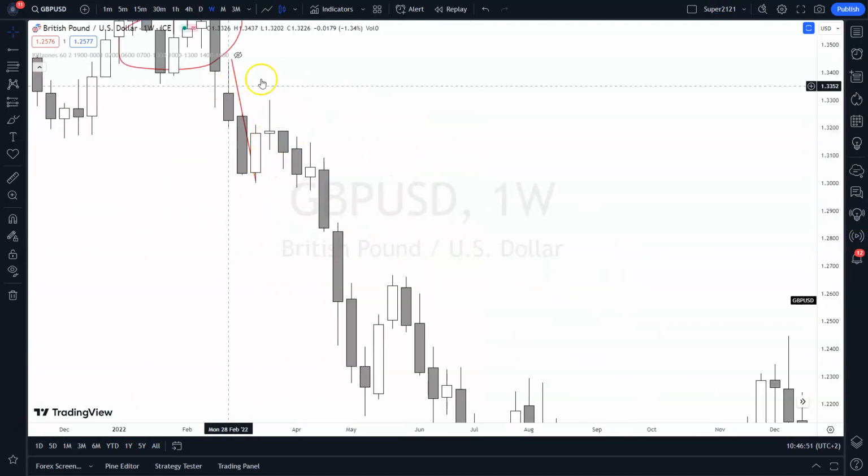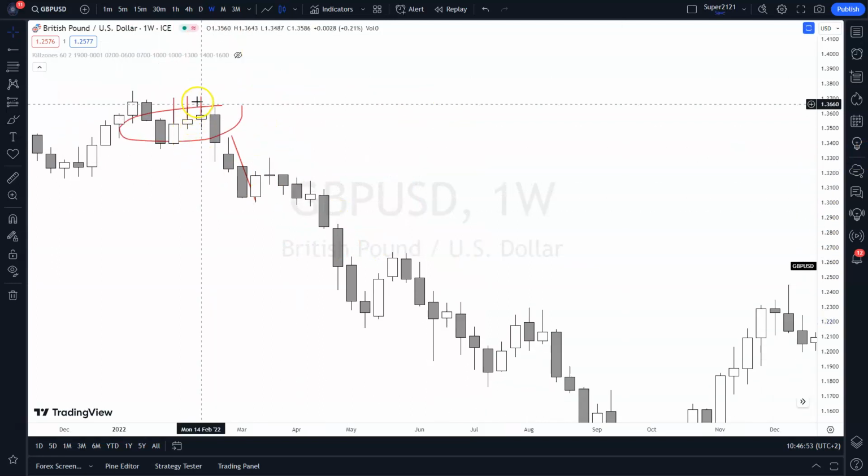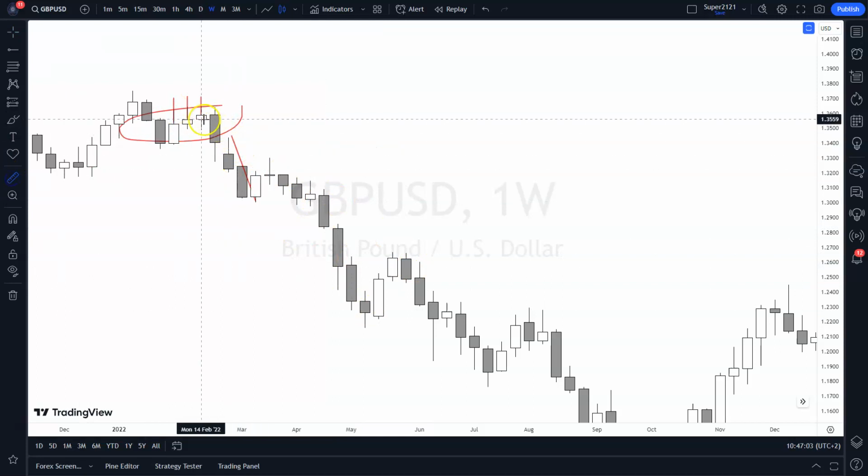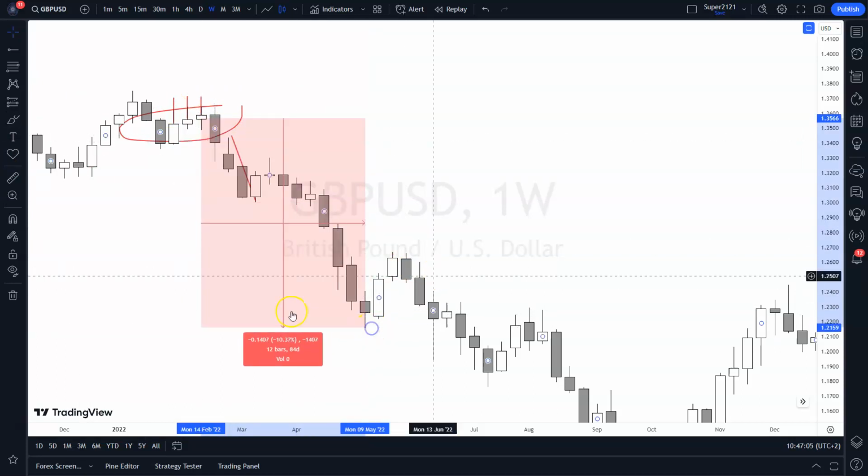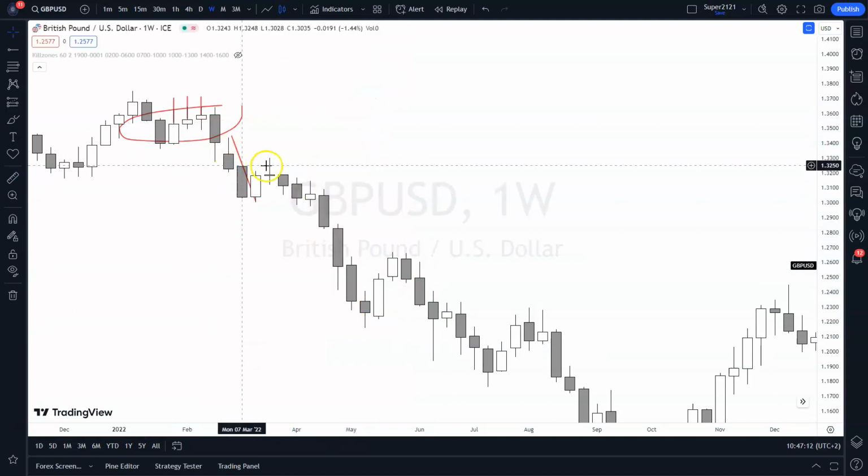As you can see here, price has been dropping. So the question is, from that high almost up until here, when was the last time price picked the high of the previous month, the previous week? And you can see that from this one up until this one, it's like 12 weeks. So 12 weeks, you don't even bother trying to buy because you understand that price needs to close at least above. But again, you have to understand that closing above, where the candle that price closed above is coming from, especially the first one.